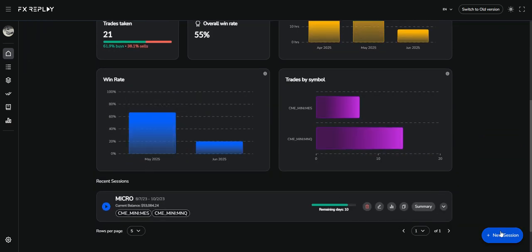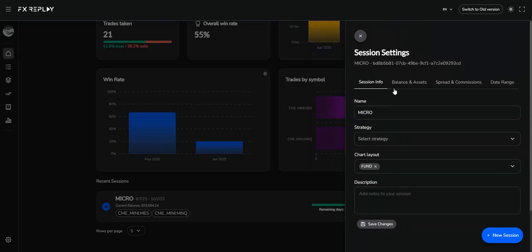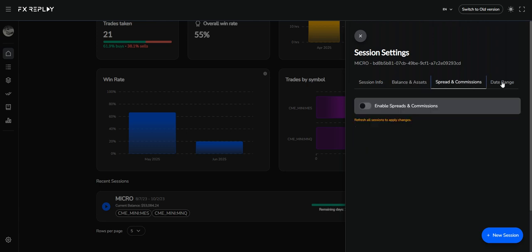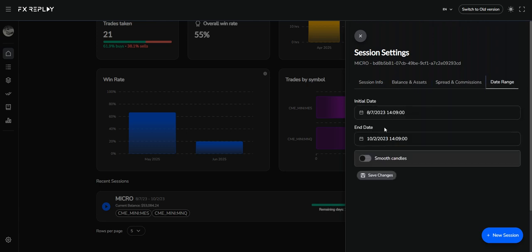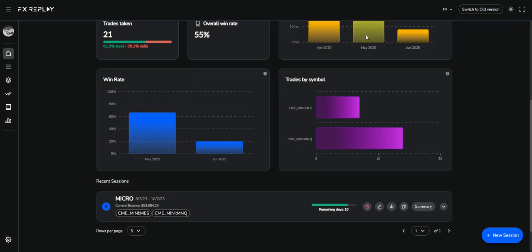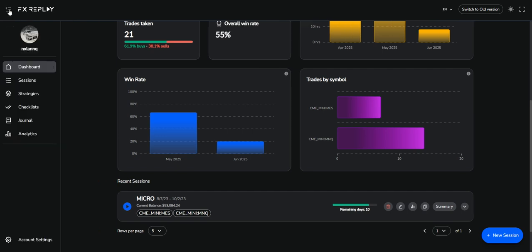So what you guys will do is click new session. You'll put in the settings for what you want for the session info, balance, the spread, date range. The date range is the important part because this is where you'll be backtesting. As of right now, I'm backtesting like 2 years ago in price action, and let me tell you something, with that price action back then, it was not the best, bro. Some of the pairs, you couldn't even tell which one's lagging at that point. But yeah, this is what you guys will be seeing.